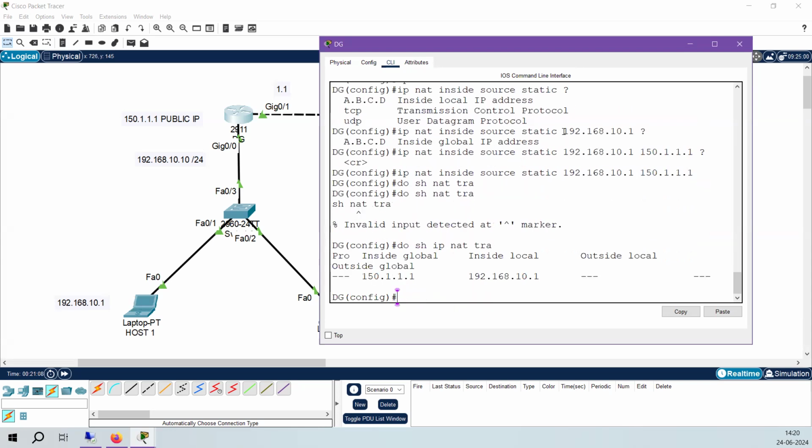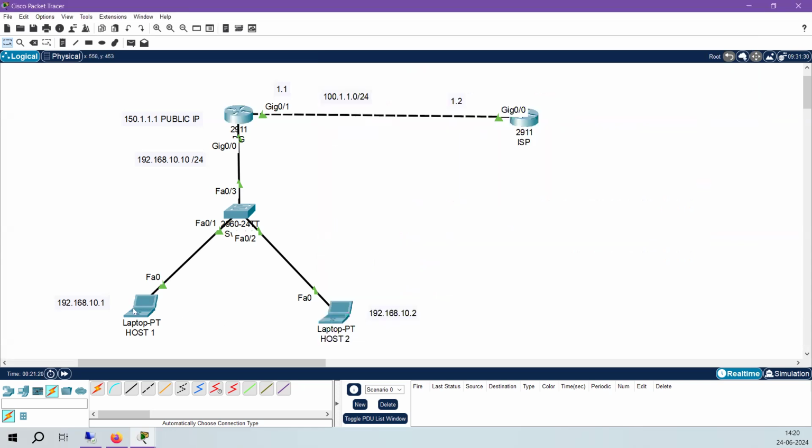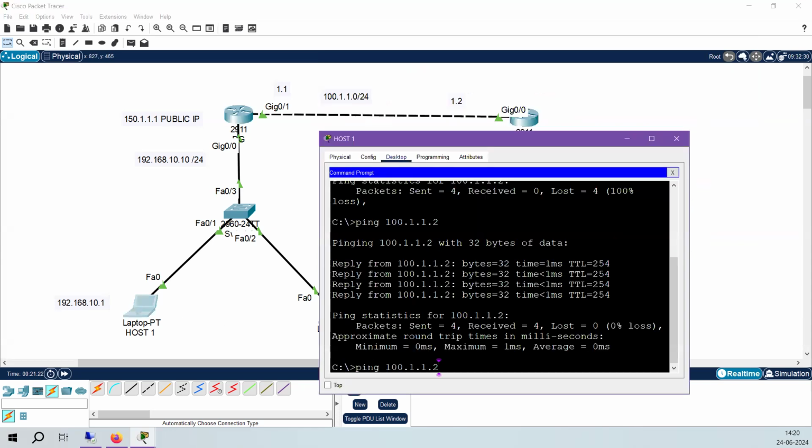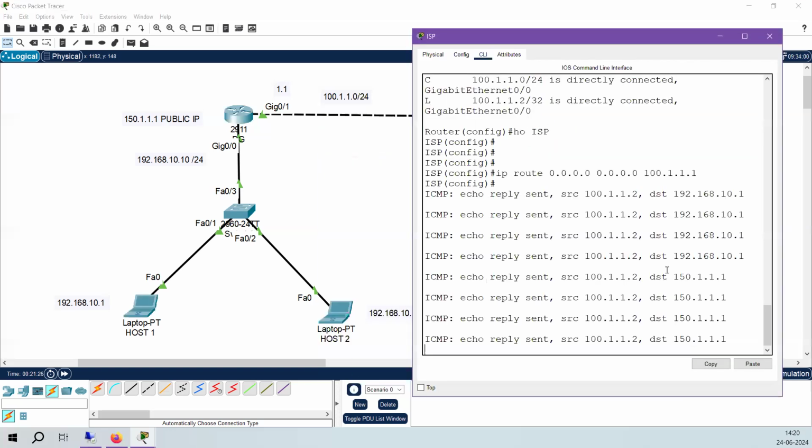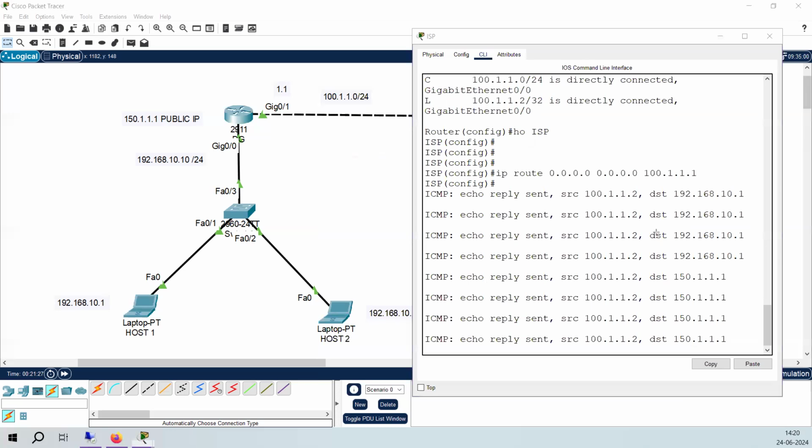Here you will be able to see the NAT translation is visible: your inside local address is 192.168.10.1, which is the private address, and global is 150.1.1.1. Now if you ping, you will have the reachability. Now verify what your identity is on the ISP side. On the ISP side, your identity changed from 192 to 150.1.1.1.